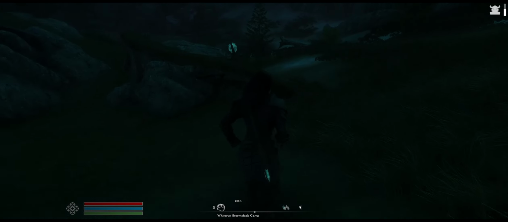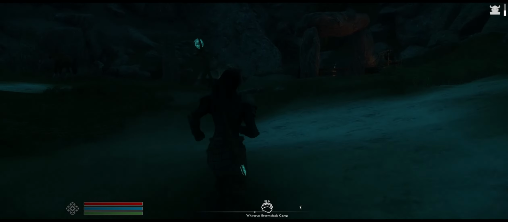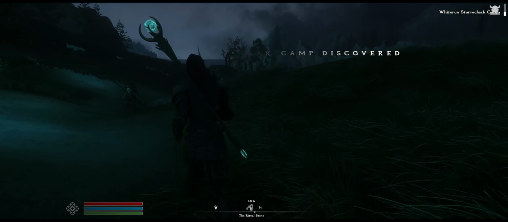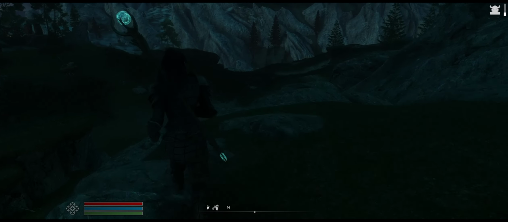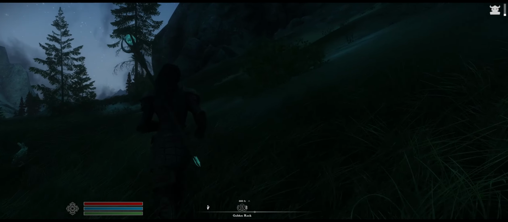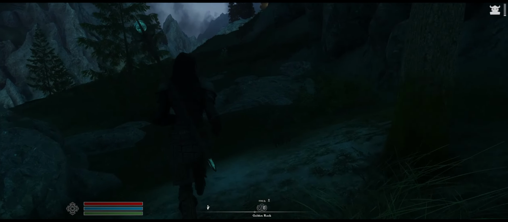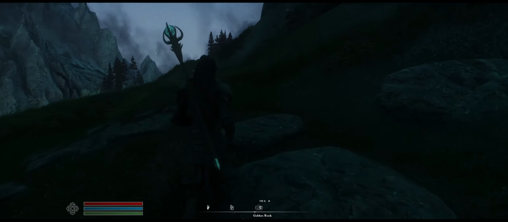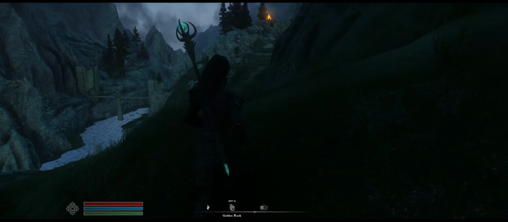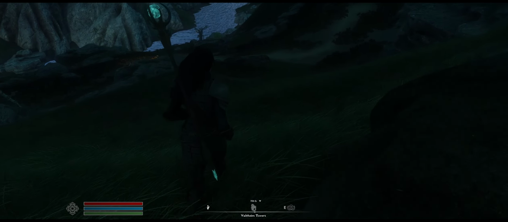Alright, let's continue. Let's get this Stormcloak camp over here. I don't think they're hostile. It's just the Imperials are. I wonder why it got them that way. Okay. Now that that's done. Alright, well now let's come on over here to discover the next giant camp. Here we go. Yeah, we're just gonna discover the giant camp. We'll move on.